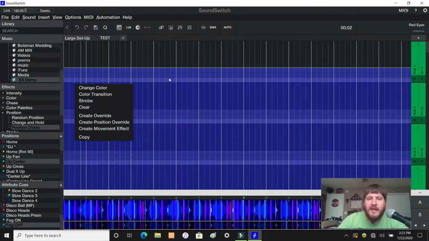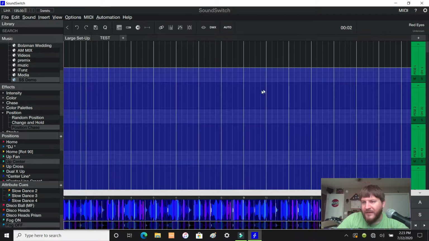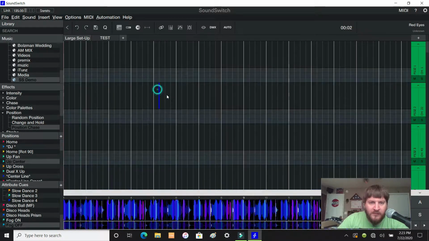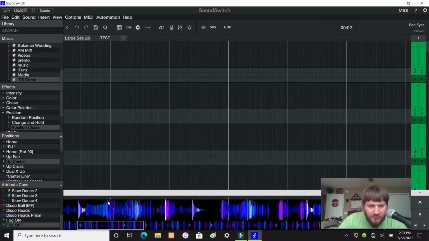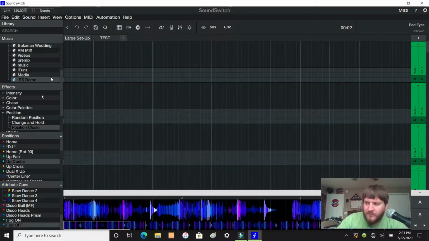Alright, so once we have our moving heads selected, we're going to create a position override. And as you've seen, it basically blacked out that one section. So now we're going to do something a little cool here.